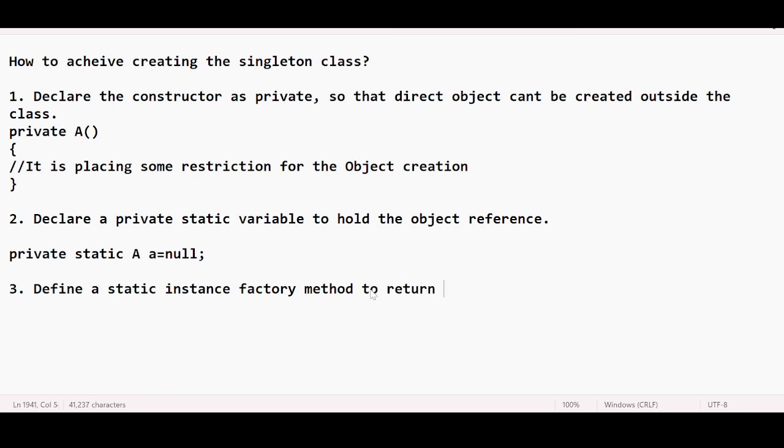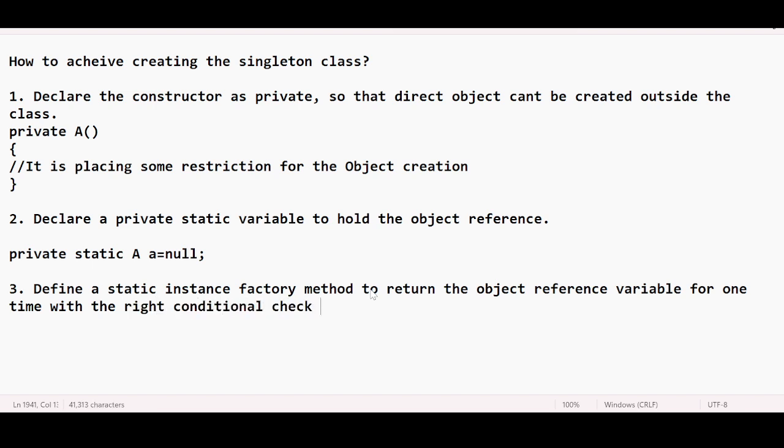To return the object reference variable for one time with the right conditional checks.